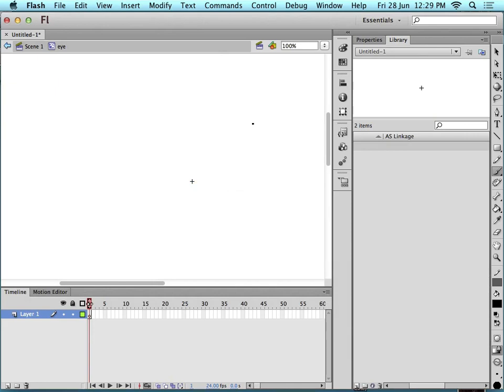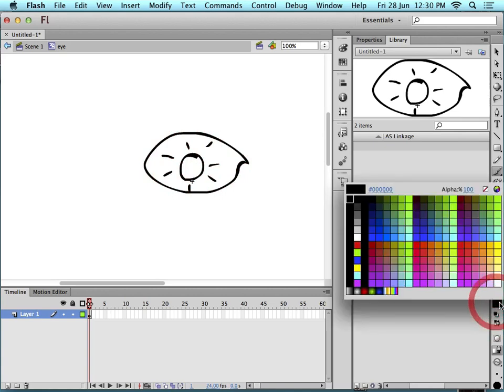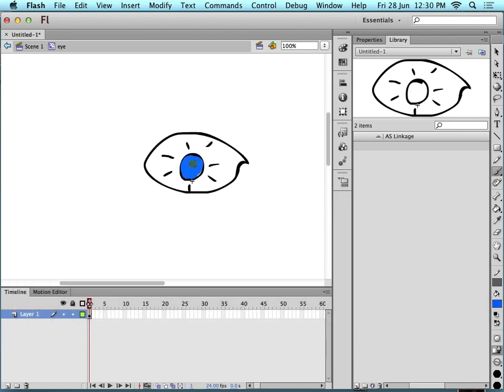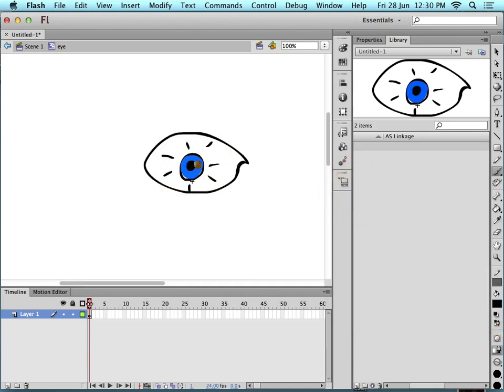So if I sit here, I'll just draw, I don't know, an eyeball. It's a pretty weird eye. Okay, that's an eye. Look now, it's an eye. I haven't finished. All right, we'll get us some black here. That better? It's an eye.